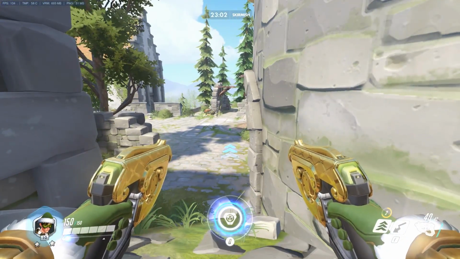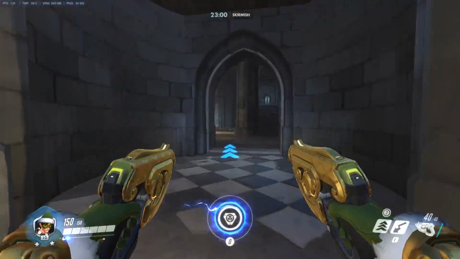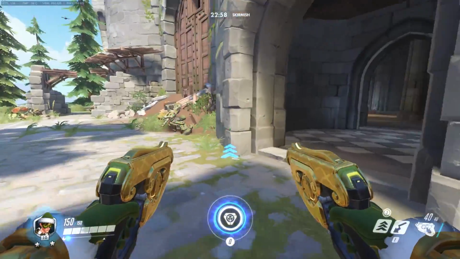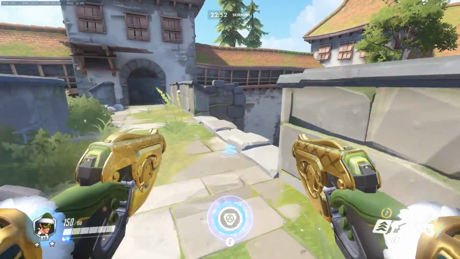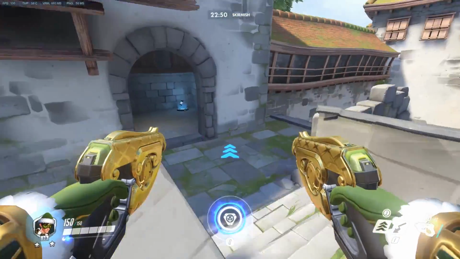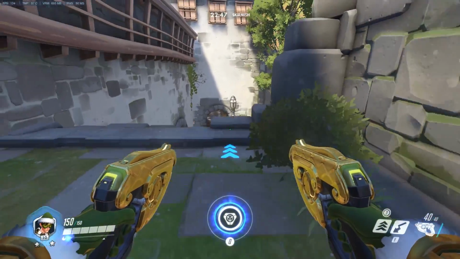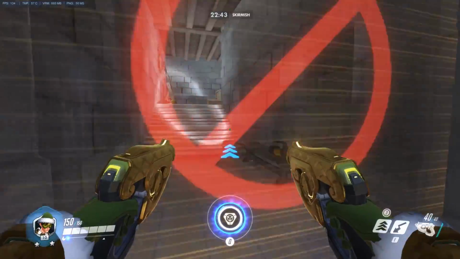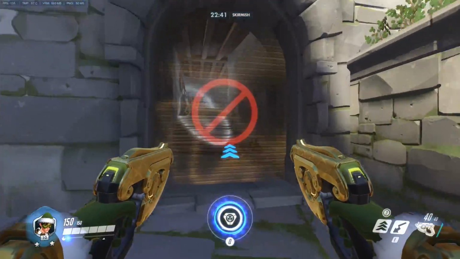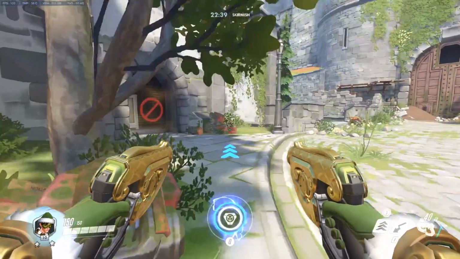Though you will be seeing some enemies here, especially if there's respawns coming, because they'll probably come through this door. So that's one option if we want to attack more head on, and usually we can get around the backside of people that way. But if we want to be really slippery and we want to be really sneaky, I can't get into this room right now because it spawns, but we would go into this back room.